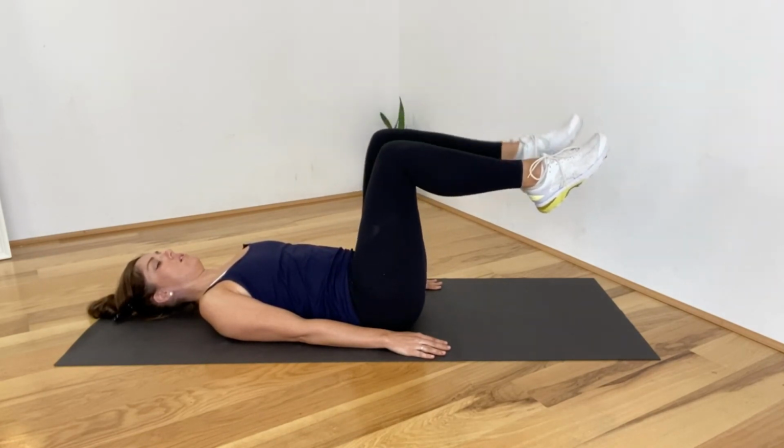Again, I recommend going to see your women's health physio or your physical therapist to see which exercises are right for you.